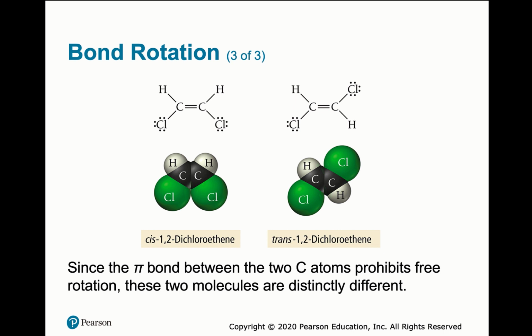And so cis means the same side of the double bond. So the first one is cis-1,2-dichloroethene, and the other one is trans. Trans means across from each other. And these are two different molecules, and they don't easily turn into one or the other. You can get cis and trans isomerization, you can get it to shift. That's part of our photosensitivity in our eyes. It deals with cis-trans isomerization and the absorption of light, but it's hard to do.